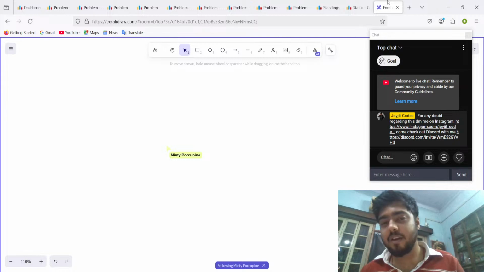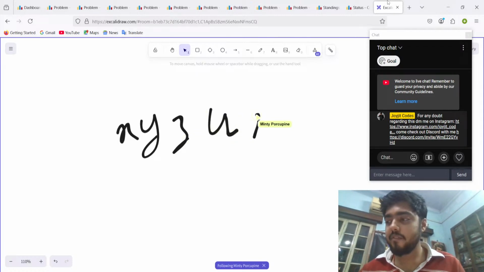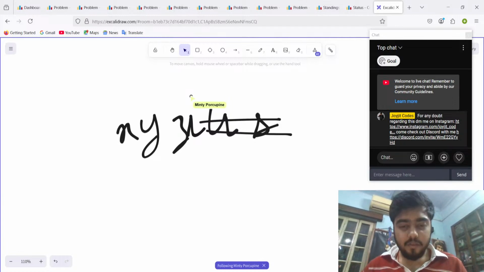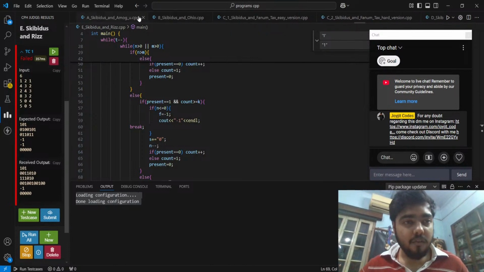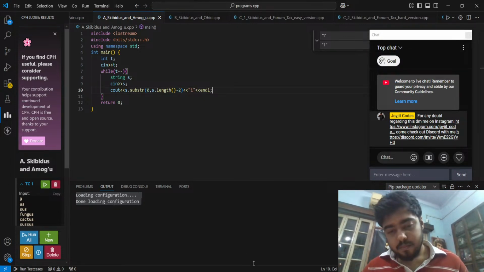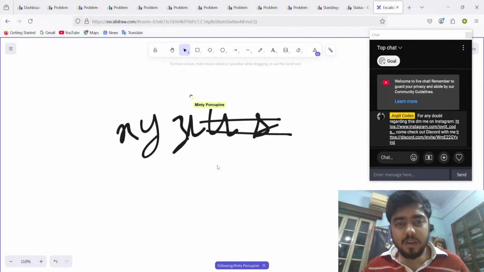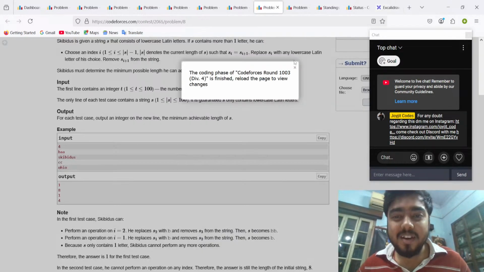So let's say you're having a word X, Y, Z, us. If it ends with us, which means it's the singular, you can remove the last two elements and replace them with an I. That is what we have to do. If you want to go through the code once, I can walk you through it quickly. Just take away the last two elements and add an I, and you'll get the answer. Since this was a very simple problem, I won't ask whether you have any doubts. I'll just move on to B quickly.